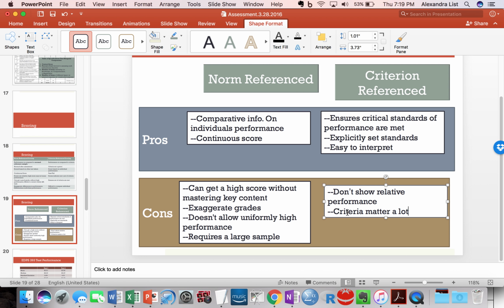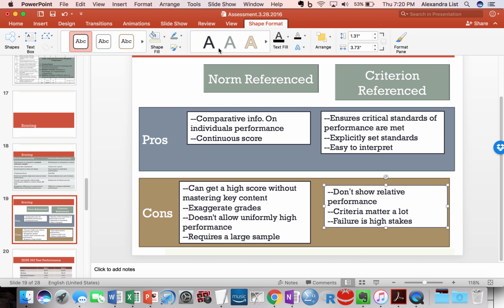And of course, we talked about standardized tests as being high stakes, and I think that really becomes very apparent in criterion reference scoring. So when you fail something like a professional licensure exam, that's really high stakes. Something like the bar exam, if you're a lawyer, means that A, you can't do your job. You literally can't earn money. B, these tests tend to be pretty expensive, a couple hundred dollars to take them. And C, in the case of the bar exam, for example, you can only take it every 6 months. So failure is high stakes, and you can fail without kind of bombing it. You can fail if you don't meet just one of the criteria that are set out. And so you're still failing even if your score was pretty low.